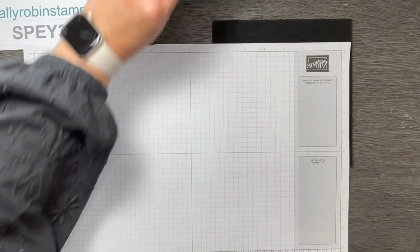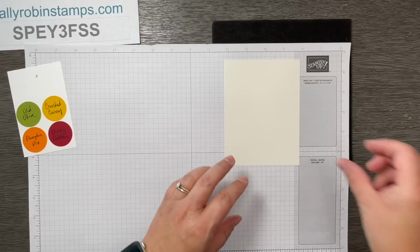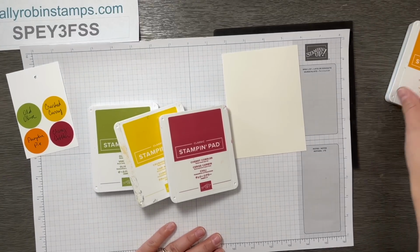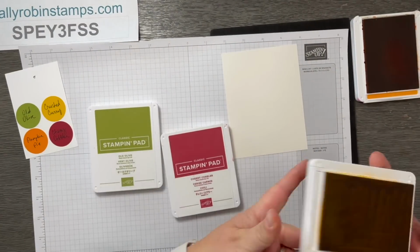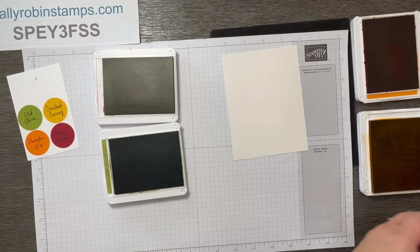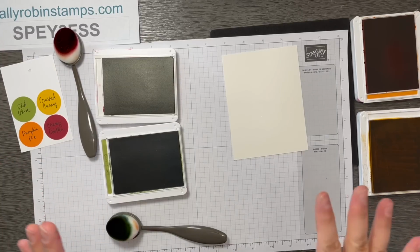And we're going to go ahead and use our first color combination, our classic fall. And so I have a quarter sheet of shimmery white. And I have our four colors I'm going to use. So we'll put pumpkin pie and crushed curry over here, and cherry cobbler and old olive over here. So we're going to use blending brushes with these colors to create a simple background. All right, and I have a brush for each one because these colors are kind of different.